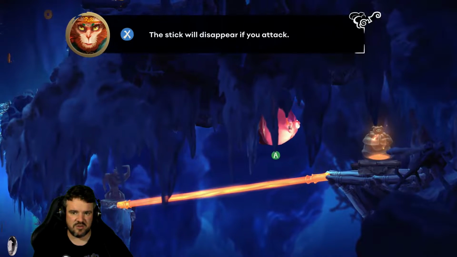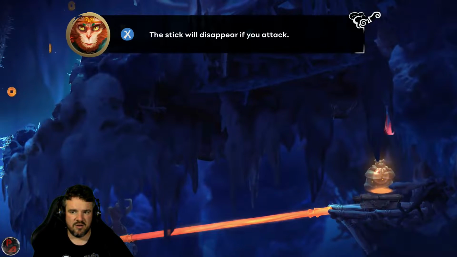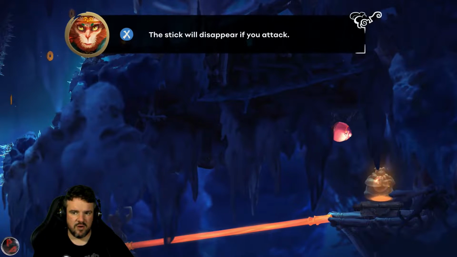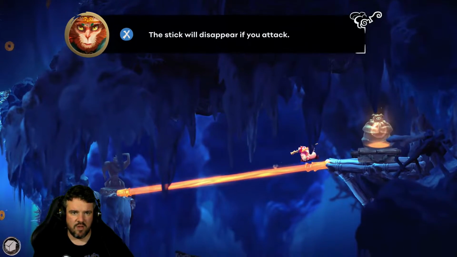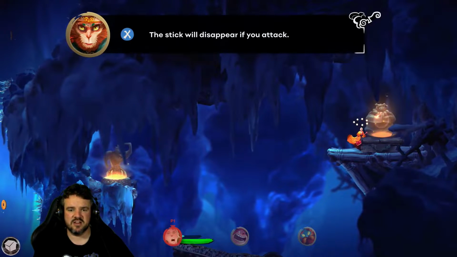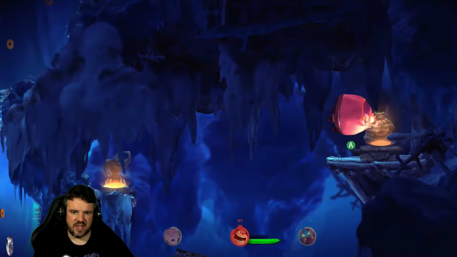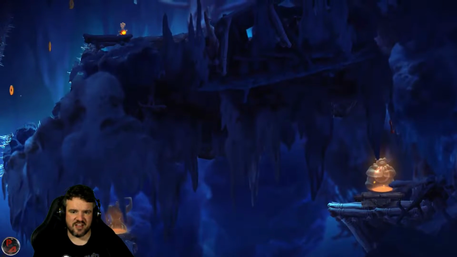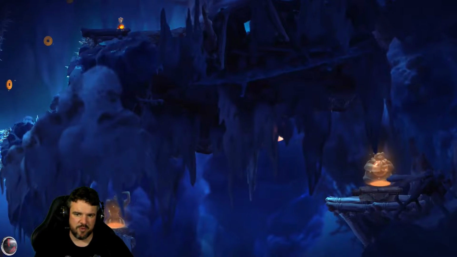Now, my only question is, I don't know where it wants me to float this guy. Up here? No. Okay, it looks like when he gets small... Oh, wait, the stick will disappear if you attack. I see. Oh, okay, I had to clear that. That's why. So, yeah, it looks like it telegraphs a little bit more when you're going to need specific characters, which I think for some people is going to be a bit of a turn-off. Other people might like it.